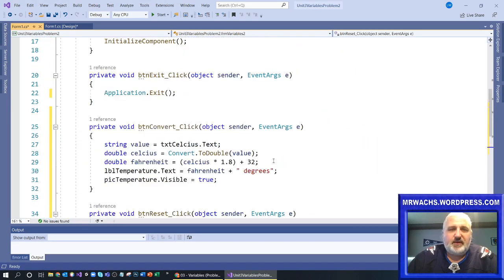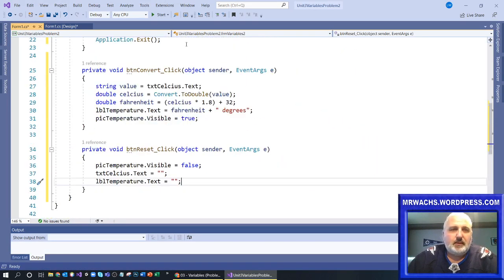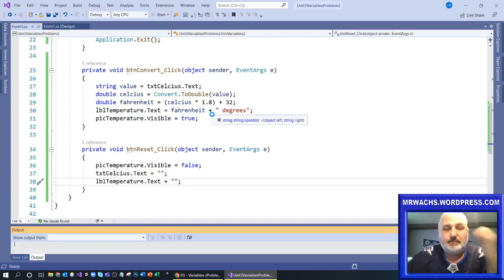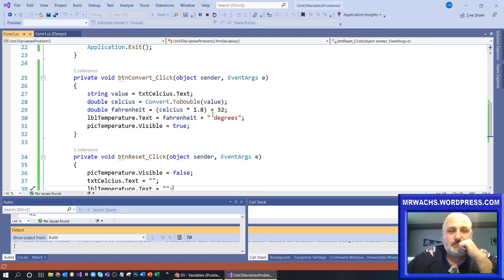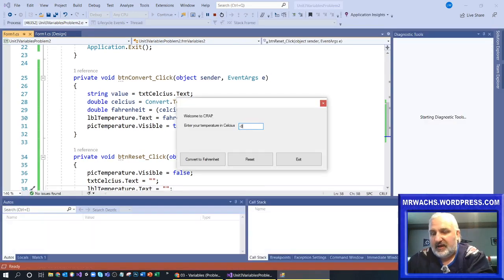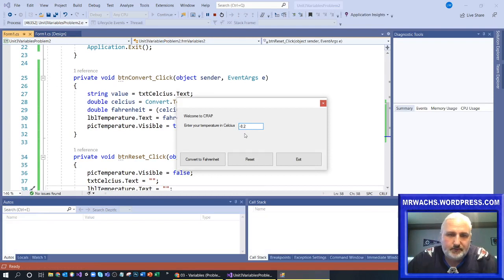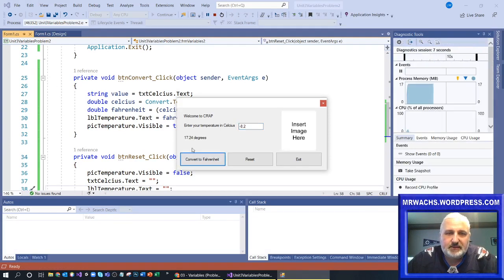Okay, so I've got all my code in. Let's see how it works. Put in -5 or 8.2. I'm going to convert it. There's the degrees Fahrenheit. There's where the picture would pop up. Here's reset.